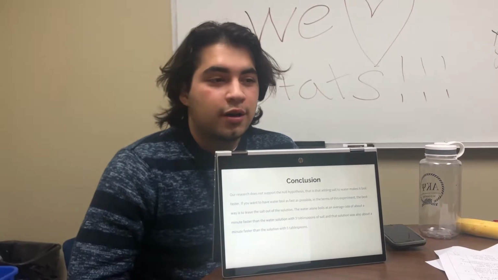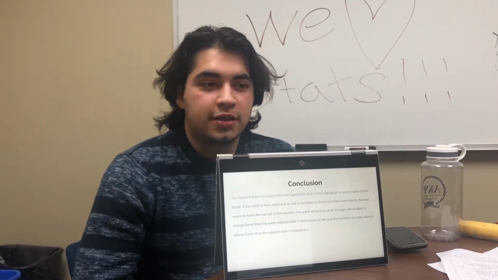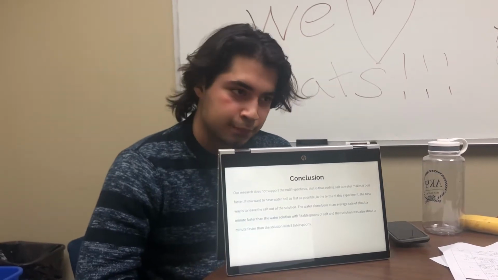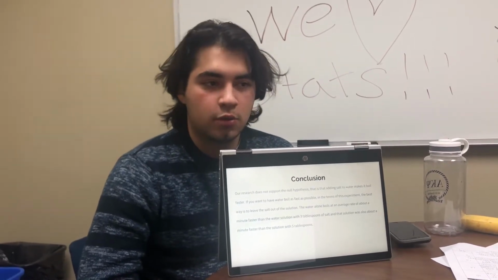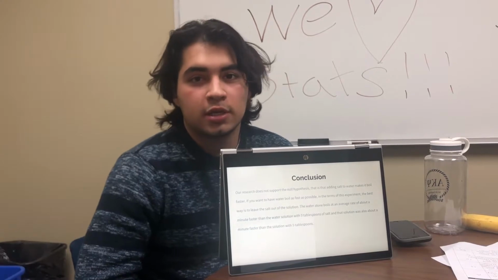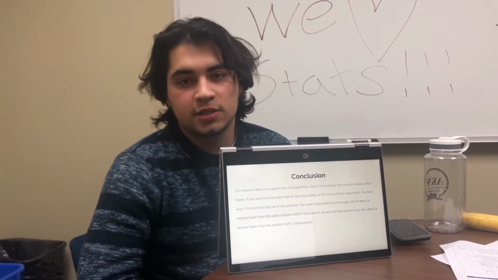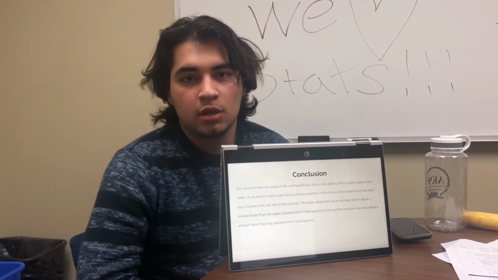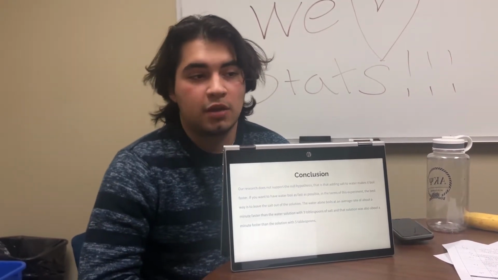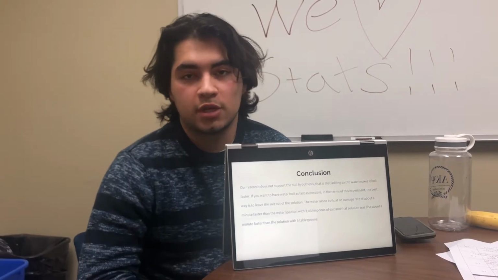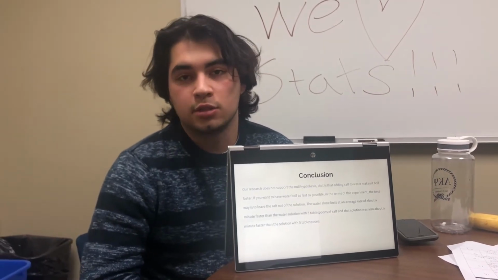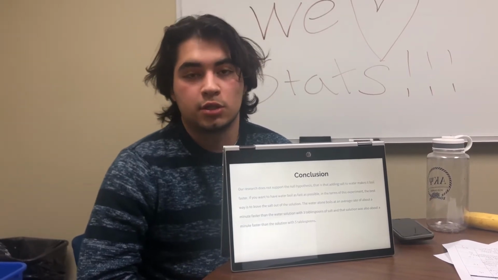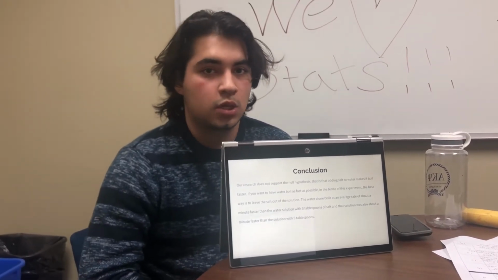So, to conclude, our research does not support the null hypothesis, which is that adding salt to water makes it boil faster. If you want to boil water as fast as possible in terms of this experiment, it's best to leave salt out of the solution. The water alone boils on average about a minute faster than the water solution with 3 tablespoons, and that solution also boils about a minute faster than the solution with 5 tablespoons.